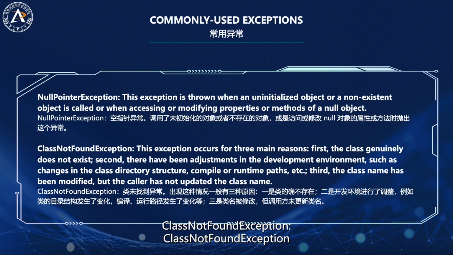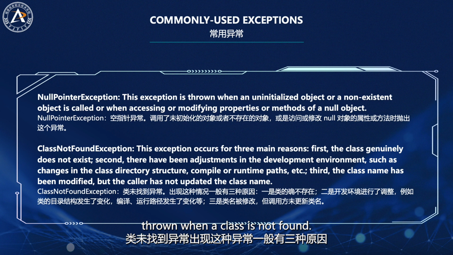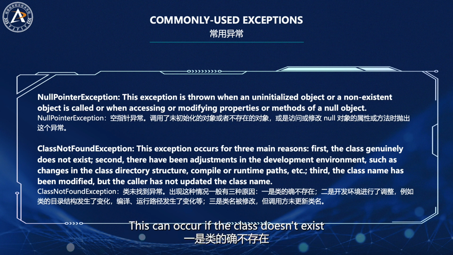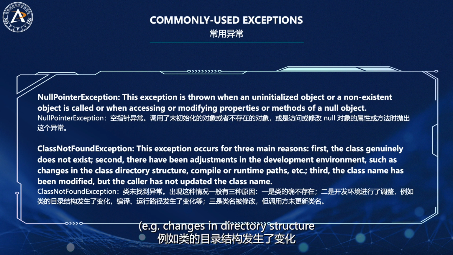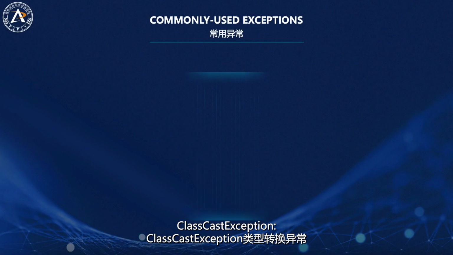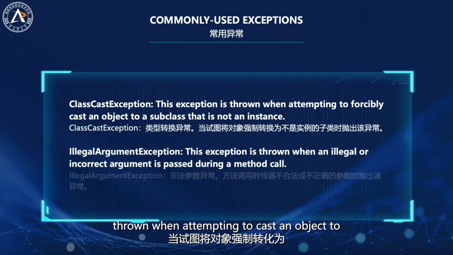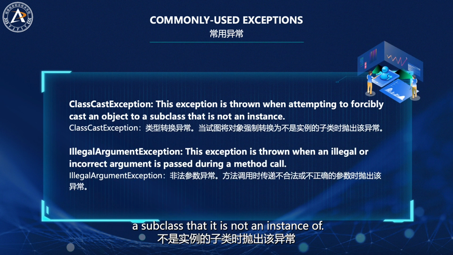Class not found exception, thrown when a class is not found. This can occur if the class doesn't exist, the development environment has been modified, e.g., changes in directory structure, or compilation or execution paths, or the class name has been modified without updating the calling code. Class cast exception, thrown when attempting to cast an object to a subclass that it is not an instance of.